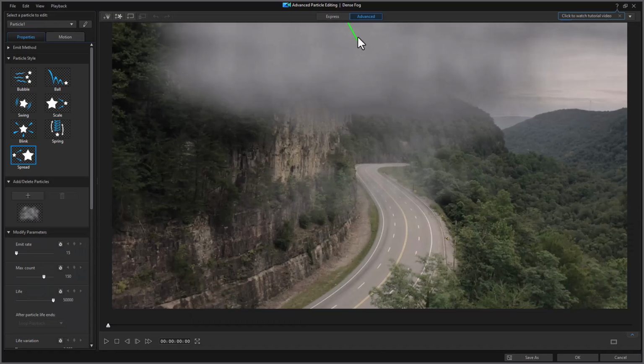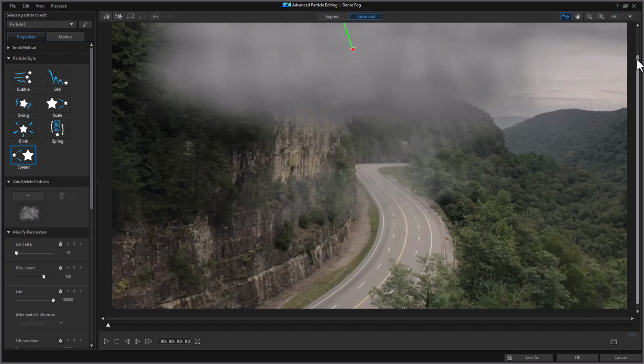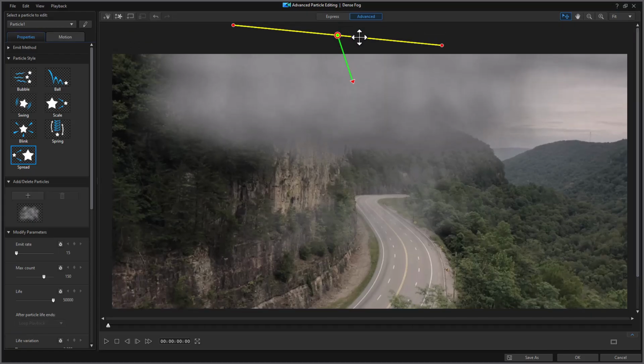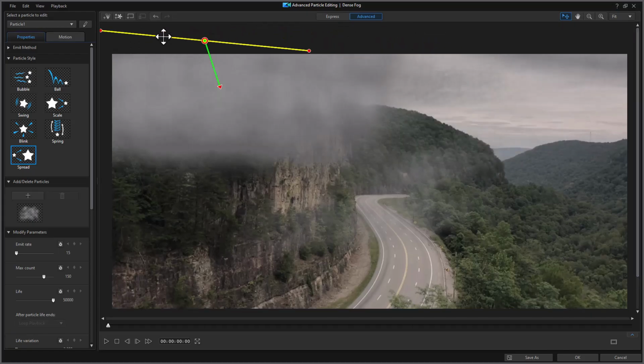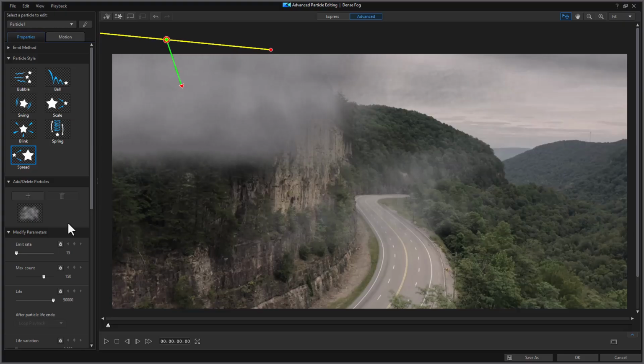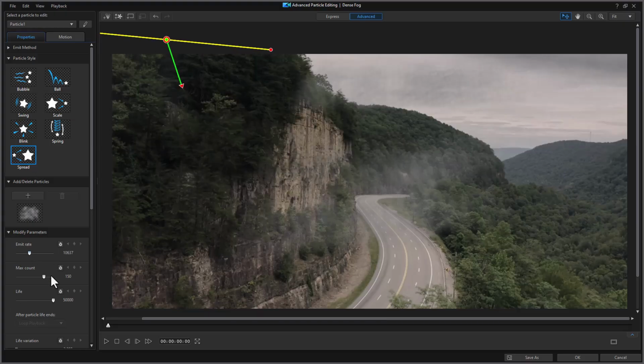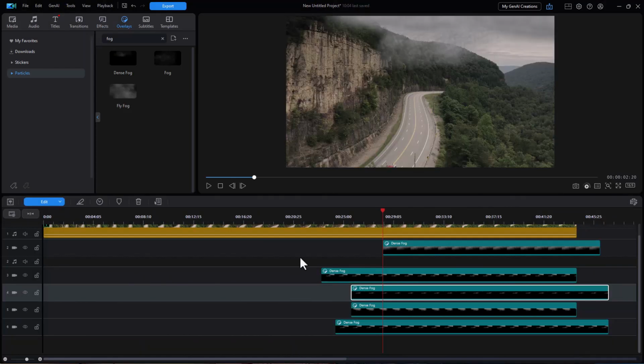And maybe this one here, just to make it look a little more natural, I'll click on this one to get my sidebar. And let's move this one back over here and check our emit rate and our max count and our life. That one's way high. That's okay, and I don't think that will hurt. Okay, and we'll save that. We'll click on OK, and we've just varied that one. I vary when they come in, and I have them go out after the end of the clip because they tend to fade at the last few seconds.